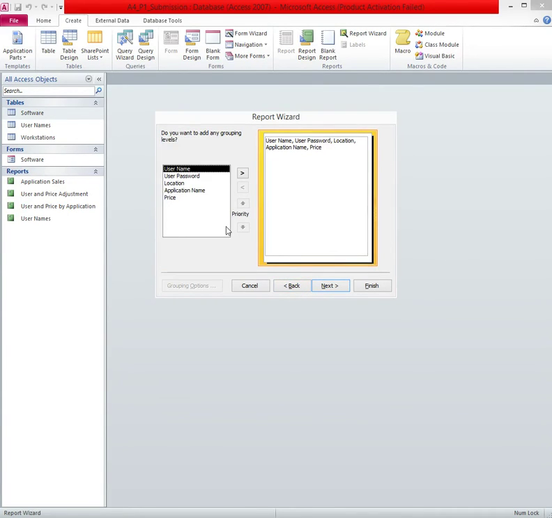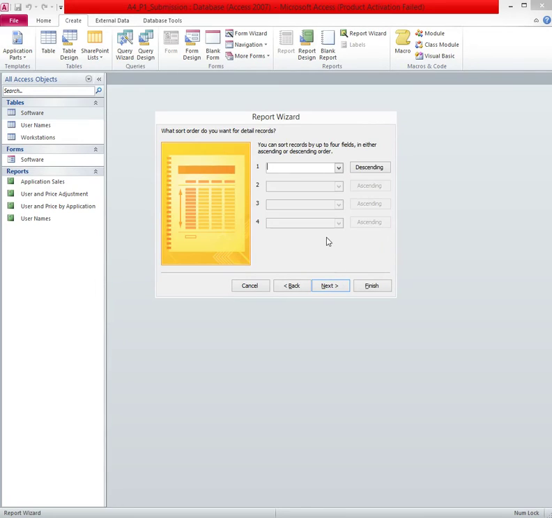What I realized was that I did not bring over price as a grouping level. That's extremely important when doing this type of work: paying attention to the details, because the details make the hugest of differences.